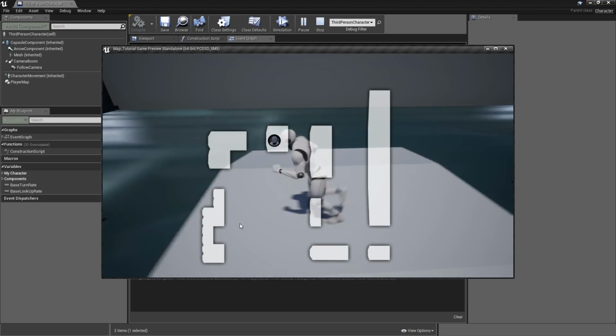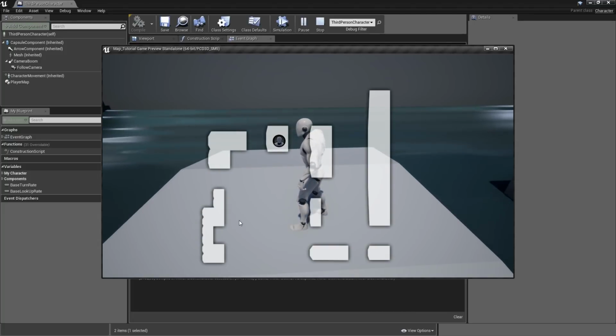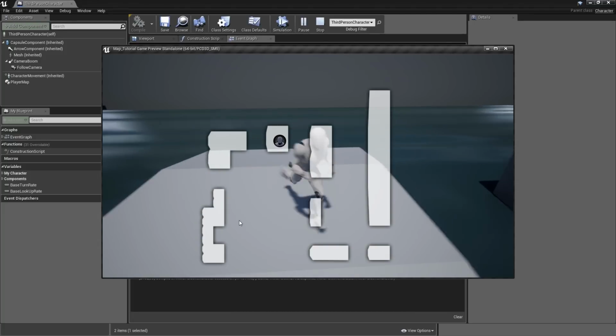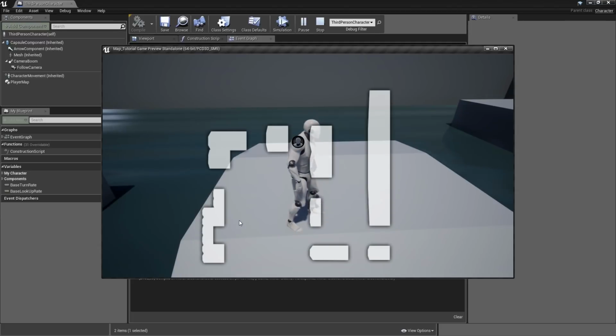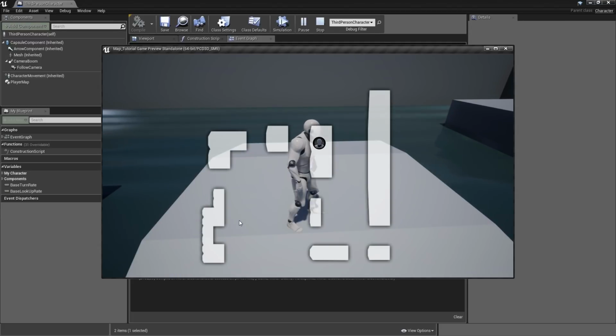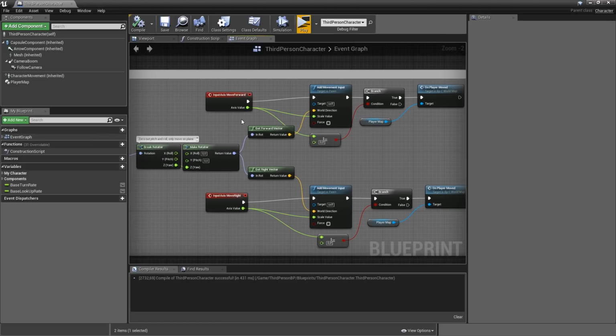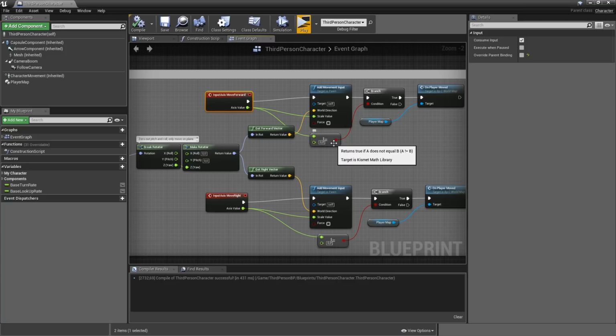There's only one issue currently, and that is if I move somewhere and then try to jump, it won't update. So I hit jump, and now if I move, it snaps to the new location. This issue makes perfect sense, because if we're jumping, this input axis move forward is not necessarily called, only if we hold down WASD while jumping.